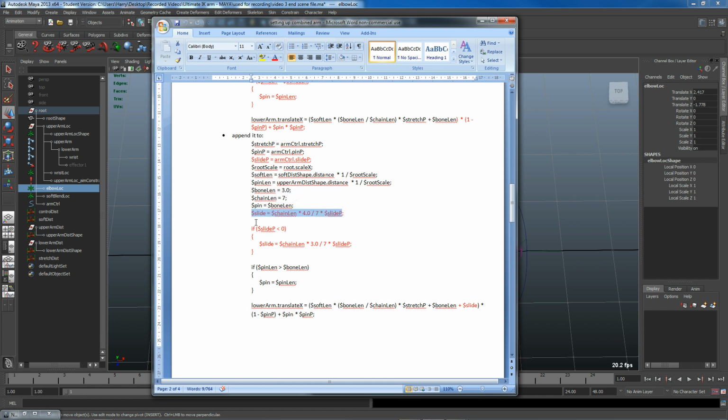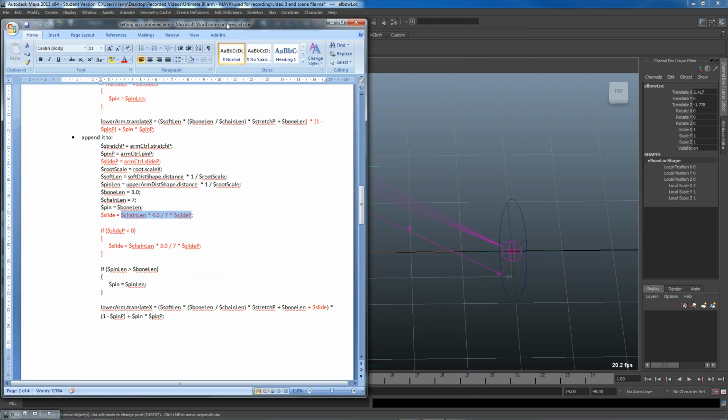This is just an expression. But what this means is we'll just need to take in our slide P from our arm control, set up a condition node. If it's less than 0, we'll have this evaluate, else we'll have this evaluate. Okay.